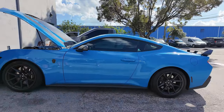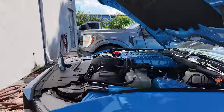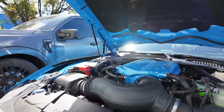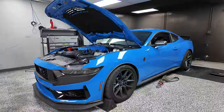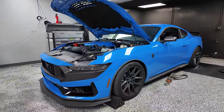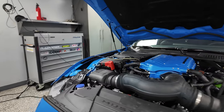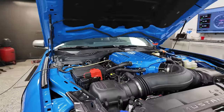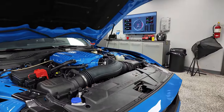What do we got here? Not only do we have a sick dark horse in Grabber Blue Metallic, but it's also got one of these on it. You guys recognize that right there? Let's give Red Bull a little spotlight. Here we go, guys — dark horse on the dyno with the Gen 6 3-liter Whipple supercharger. This is Igor's car. Besides the stage 2 complete Whipple supercharger kit with their calibration, it is otherwise completely stock. It's a 10-speed auto. What kind of fuel? 93 octane.